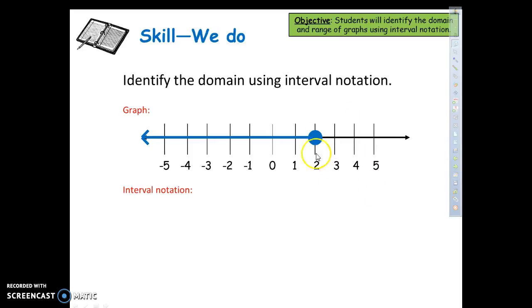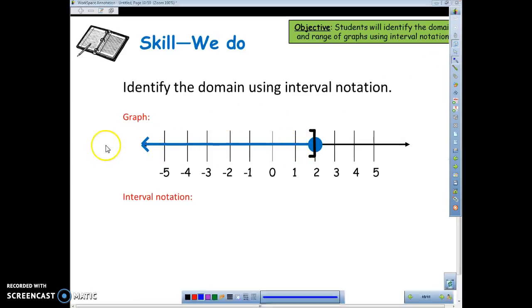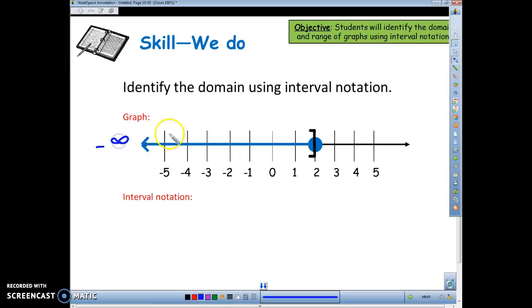For our third example, again, notice I have a closed dot here, so I'm going to use a bracket. I have an arrow going this way, so my value is going to -infinity. And with interval notation, we always write the lower bound value and then our upper bound value. So meaning, what's my lowest value here that I'm talking about, this domain? Well, it is -infinity, comma, to 2. And here's where I include my values. So I have -infinity, that's parentheses. And then I have a closed dot at 2, that is a bracket.